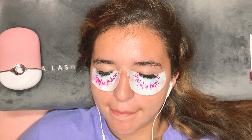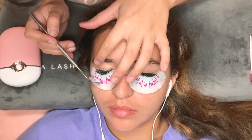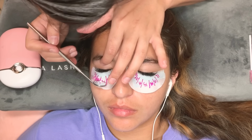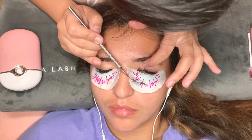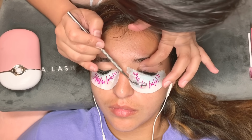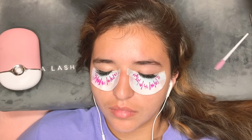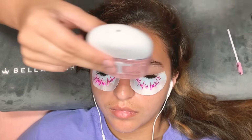So what I'm going to be doing now is I'm using a dental mirror and I'm going to be looking at the shape of her lashes. And also when I'm doing this, I'm going to be pulling her lid just to ensure again that no lashes are stuck to the gel pad or stuck to any bottom lashes. And I'm also going to instruct my client to keep her eyes closed, because me pulling on her lid may cause her to open her eyes, but I don't want her to do that just yet.